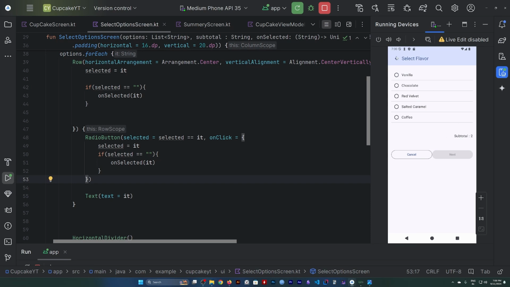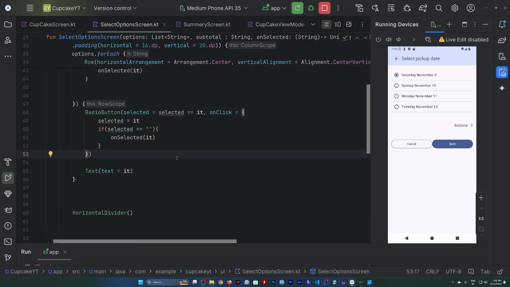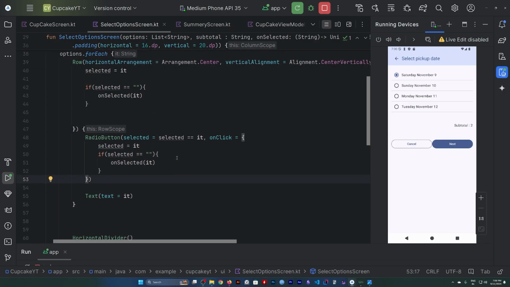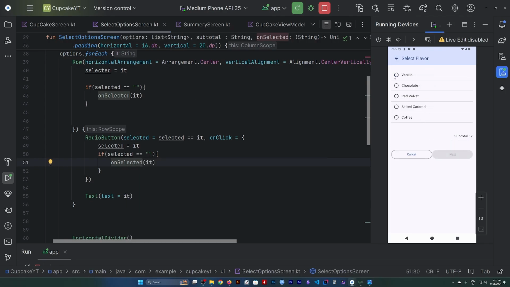Wait a minute. So this is the price of the, so when we click it on selected, this function is never run. So why is this function not running?